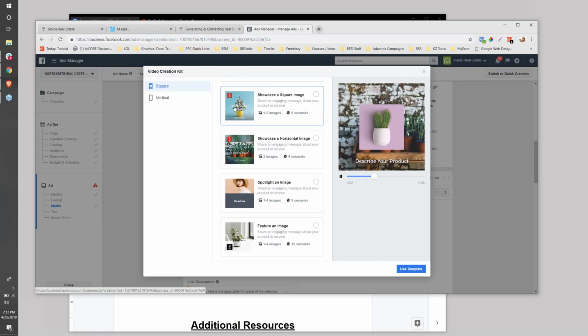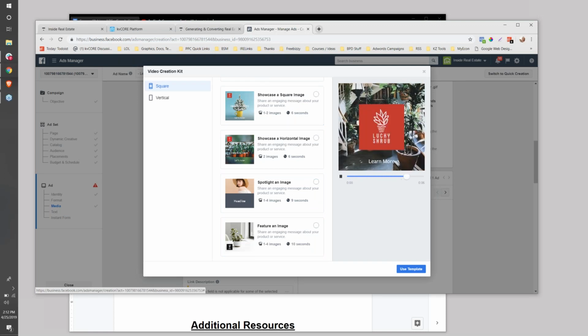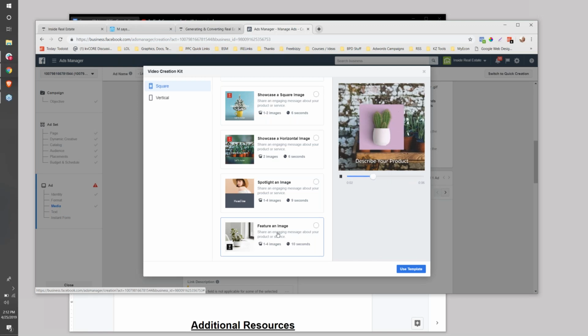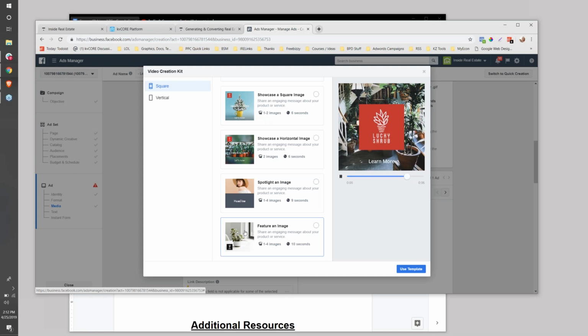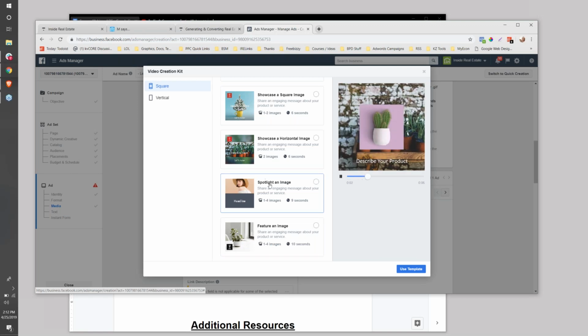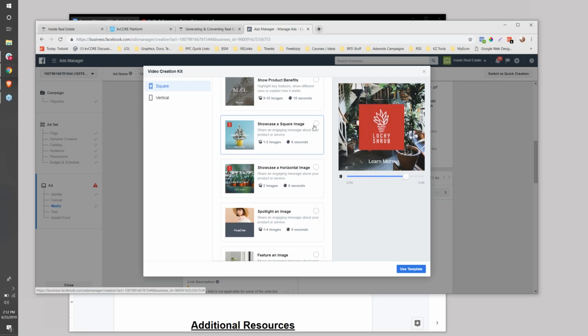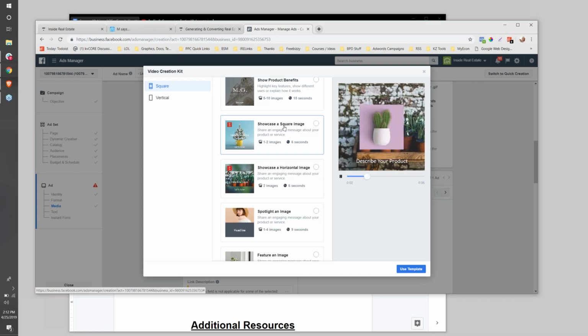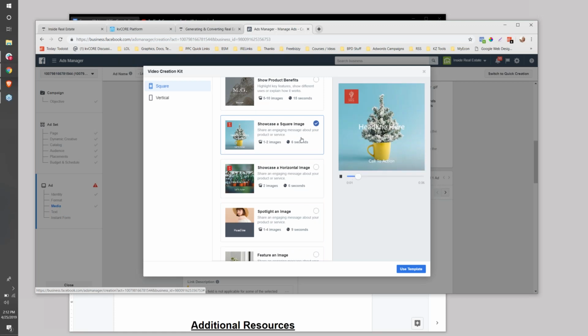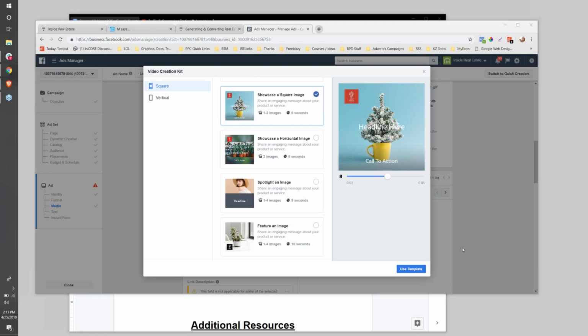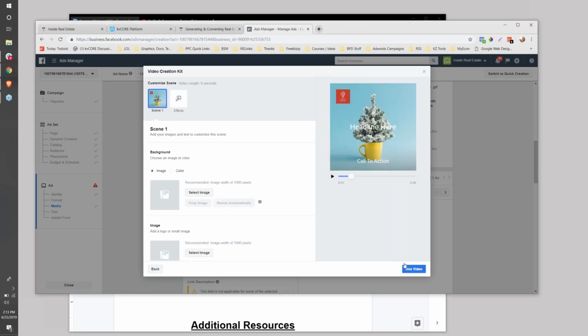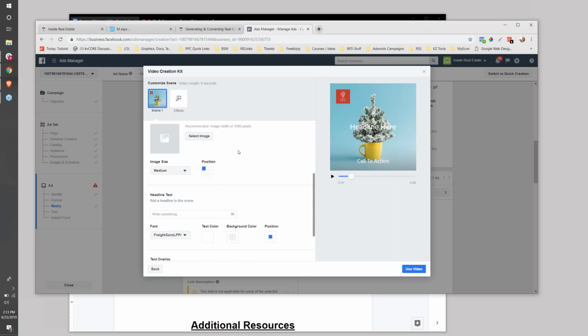And I like to pick either this one right here with the little Christmas tree looking thing and a coffee mug, or this one I've used recently as well. Right here it says featuring an image. Let's use this one because it's shorter and I've used it more, and I don't want to mess up because we're doing this live. So I'm going to do showcase a square image. And you see on the right side how it puts a logo up there. It says headline here and call to action, right? It gives you a preview of what the quick little video is going to look like. So let me go down. I'm going to click use template.